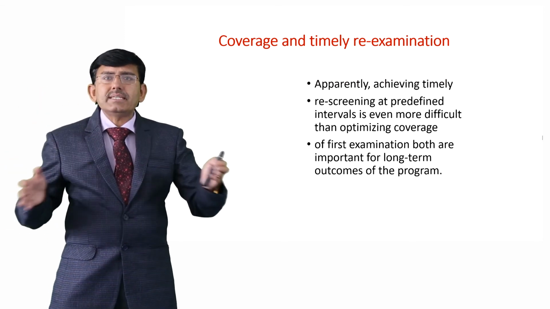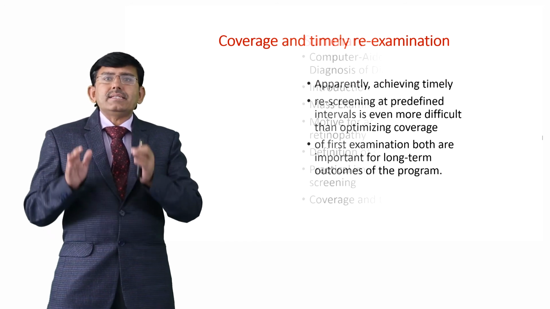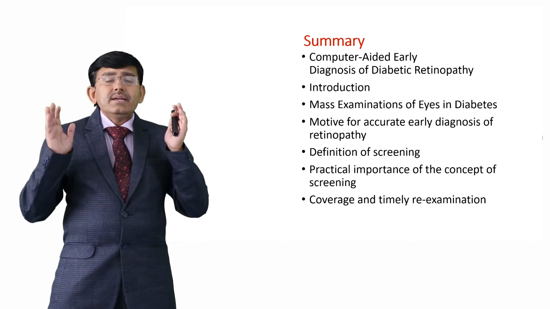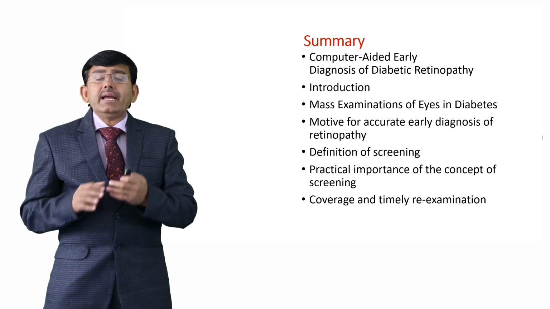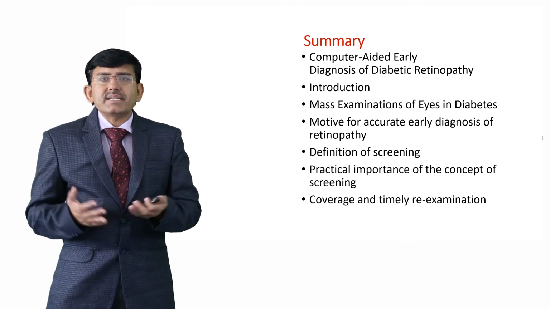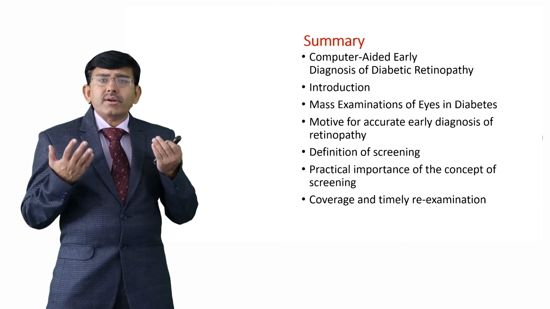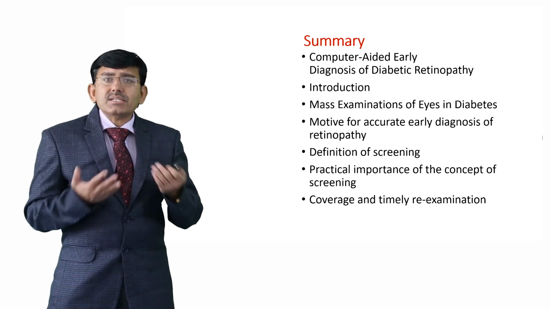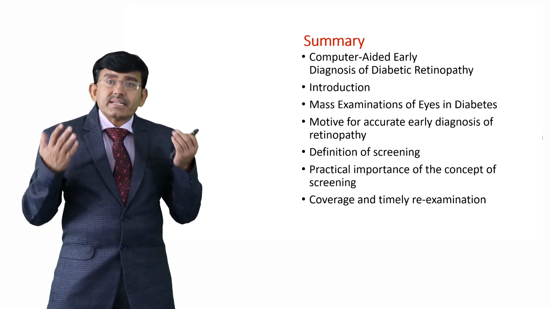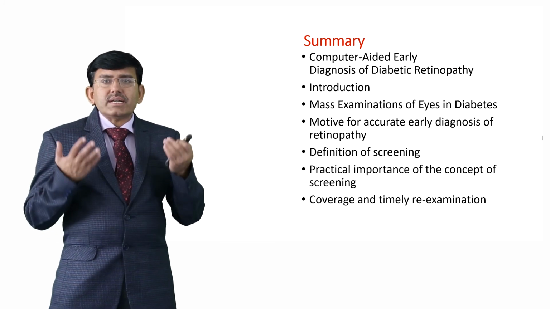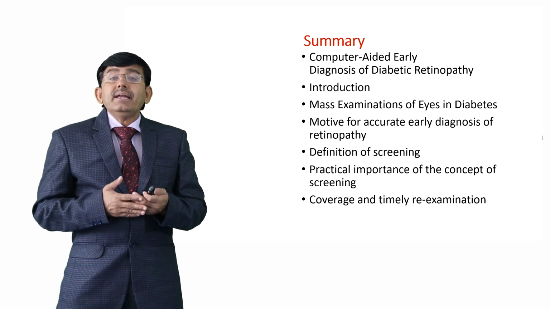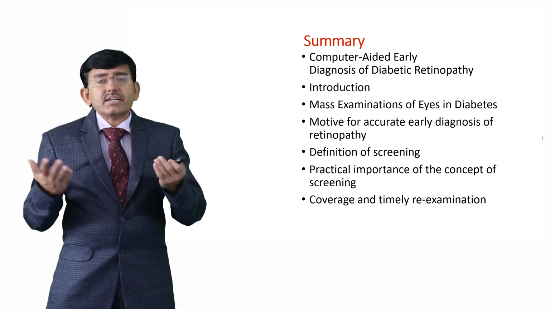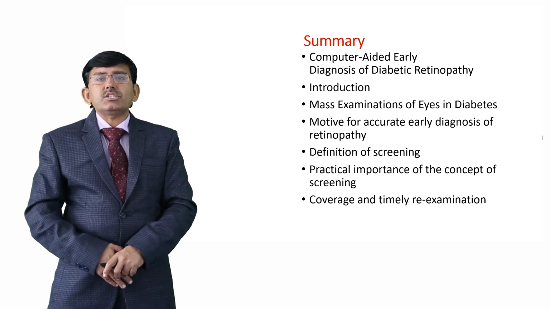Overall, we summarize that computer-aided screening is an early diagnosis process for diabetic retinopathy. We have come across points like background introduction, mass examination of eyes for diabetic subjects, motivation to do such mass screening of retinopathy, the screening process, the importance of the screening concept and the re-examination process. With this we conclude, and the next continuation we will see in the successive module.